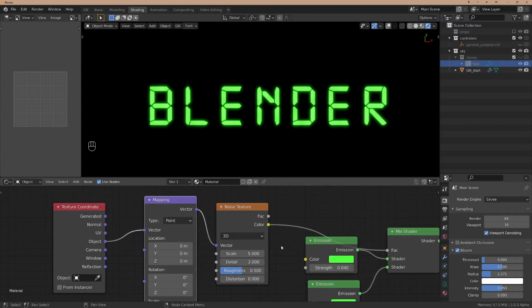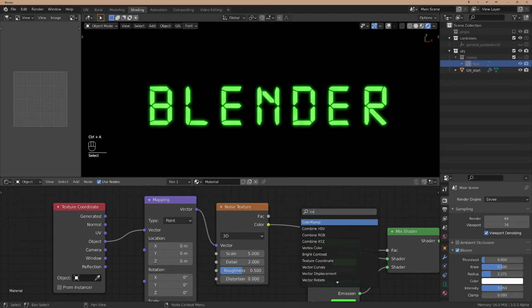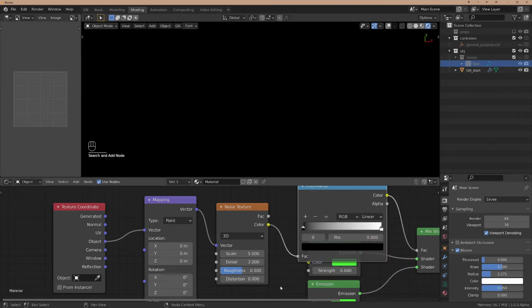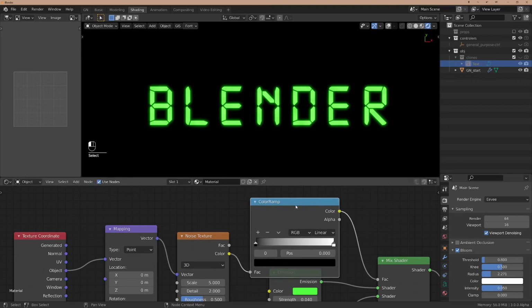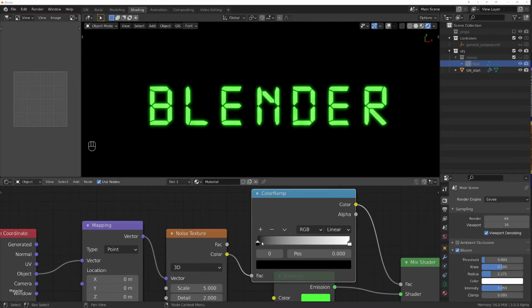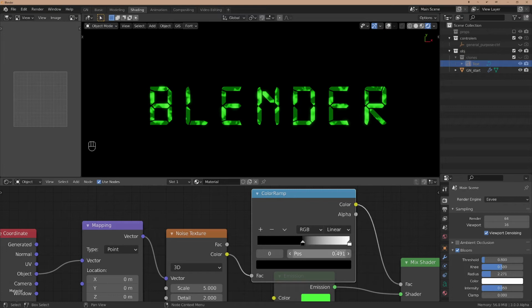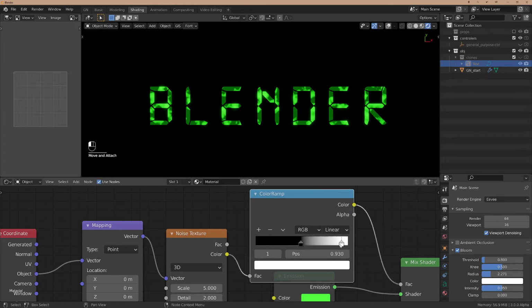And now in order to see something, we need a color ramp because the values here are too big. So let's bring those values down. Now we start to see something happening.